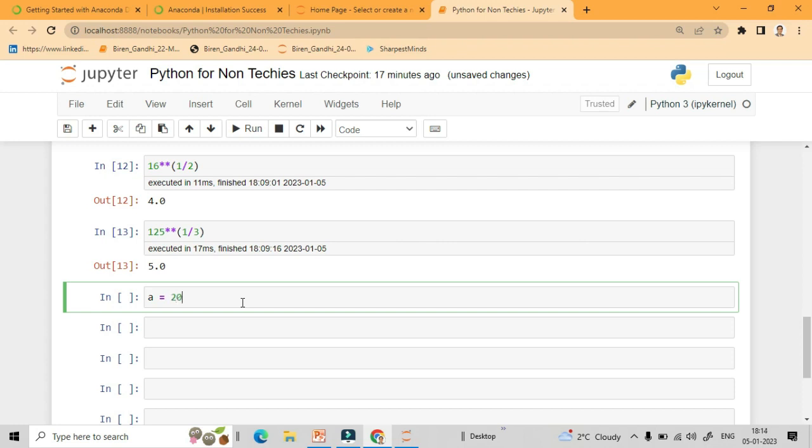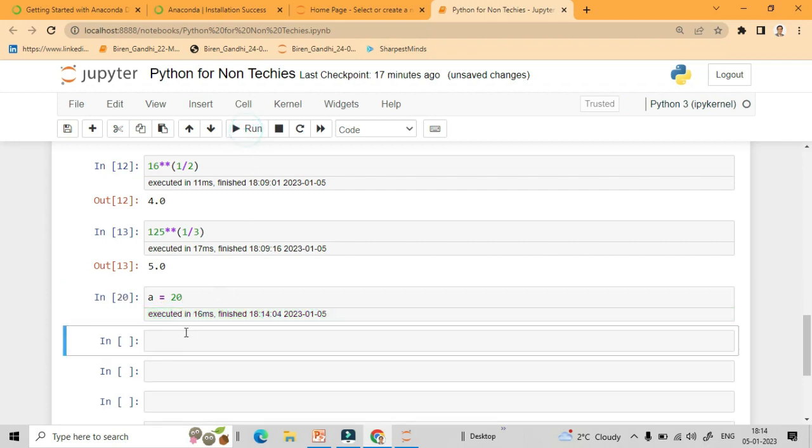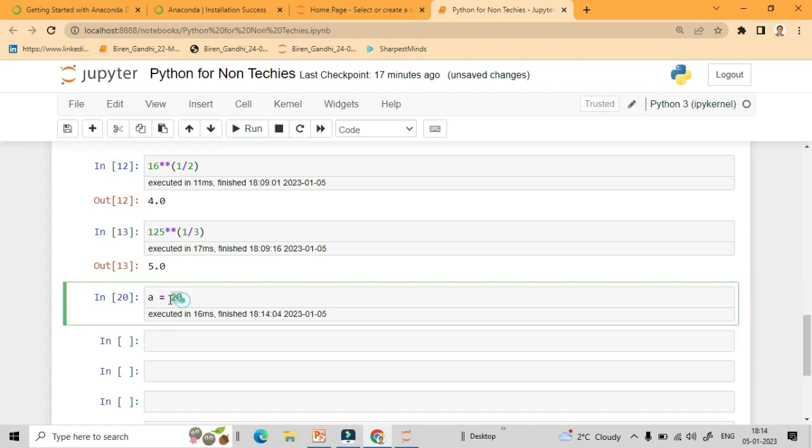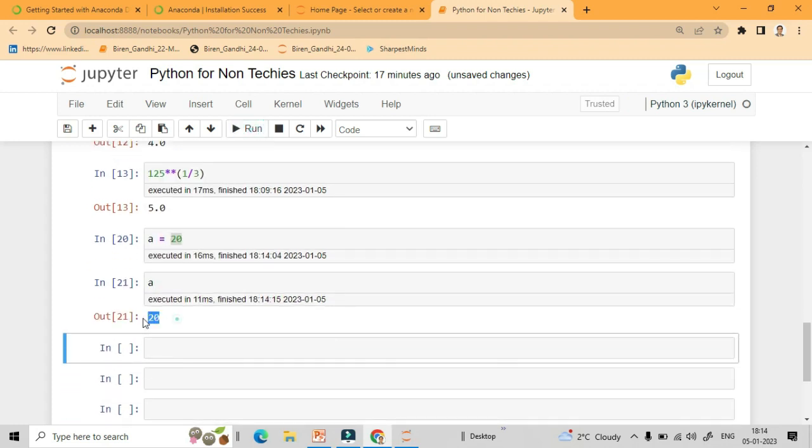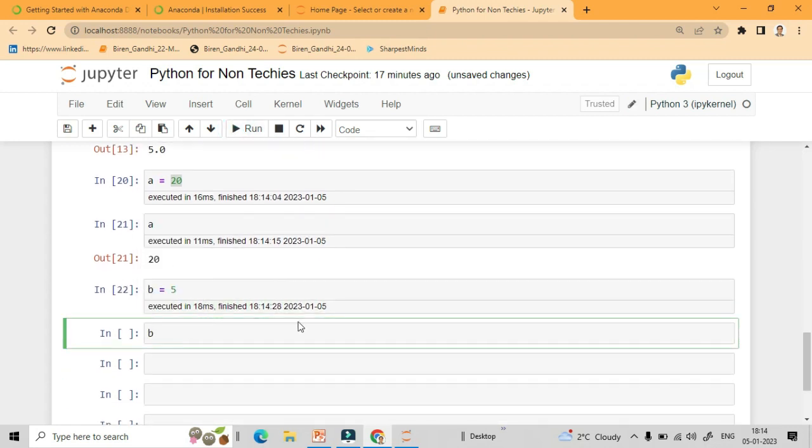So there is no output right now because I'm storing the value 20 in my A container. In my next cell, if I type A and run the cell, it will give me the value 20, because that's the value I've stored here, and that will give me output as well. Let me define a new variable called B here, and I'm storing the value 5 here. So B is equal to 5, and let me run the cell. So right now the value 5 is stored in B. If I type B and execute my cell here, it will give me the value 5.